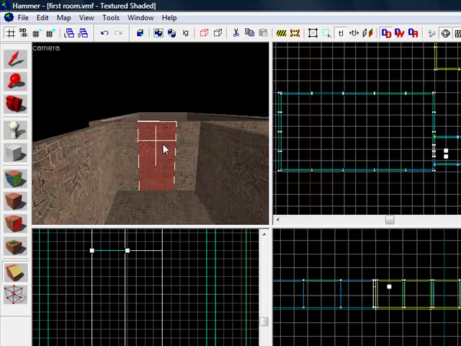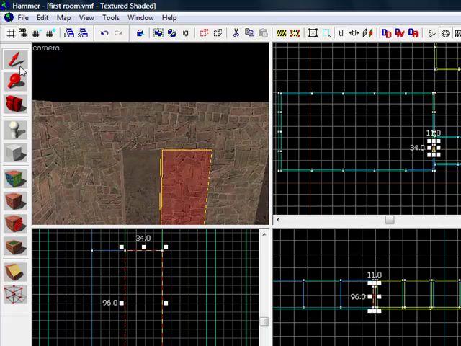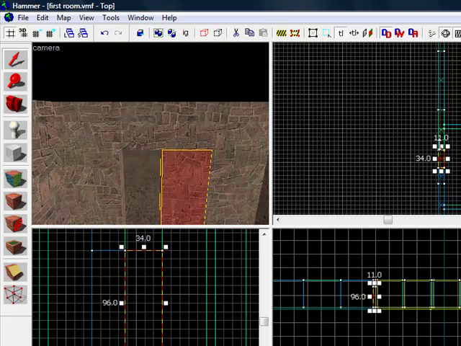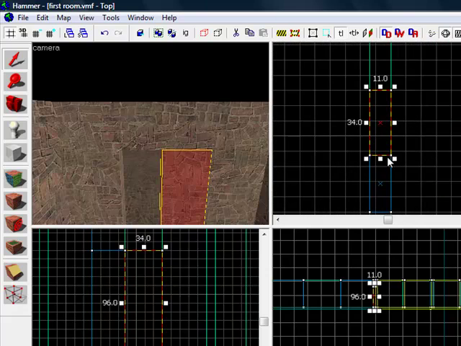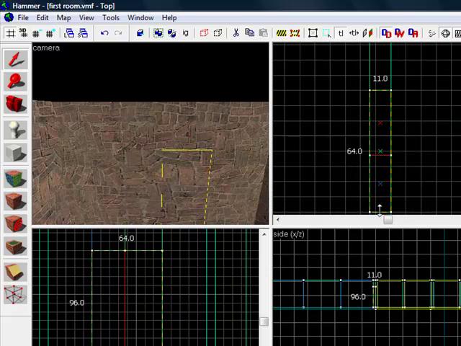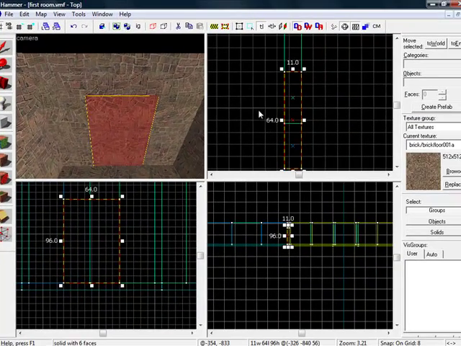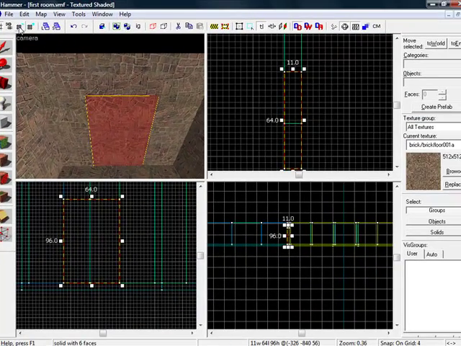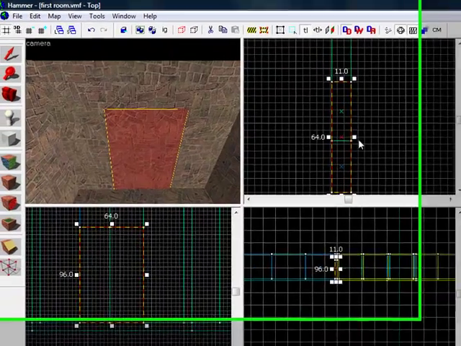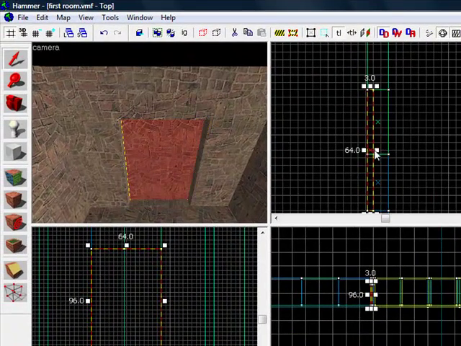So we're just clipping through these 2 brushes, and well, I'm not going to delete this side of the brush either. You'll see why in a second. When I come in here, I'm going to use this brush as our door. So to do this, I'm going to bring the grid size smaller to 4, and our door is going to be 4 units.